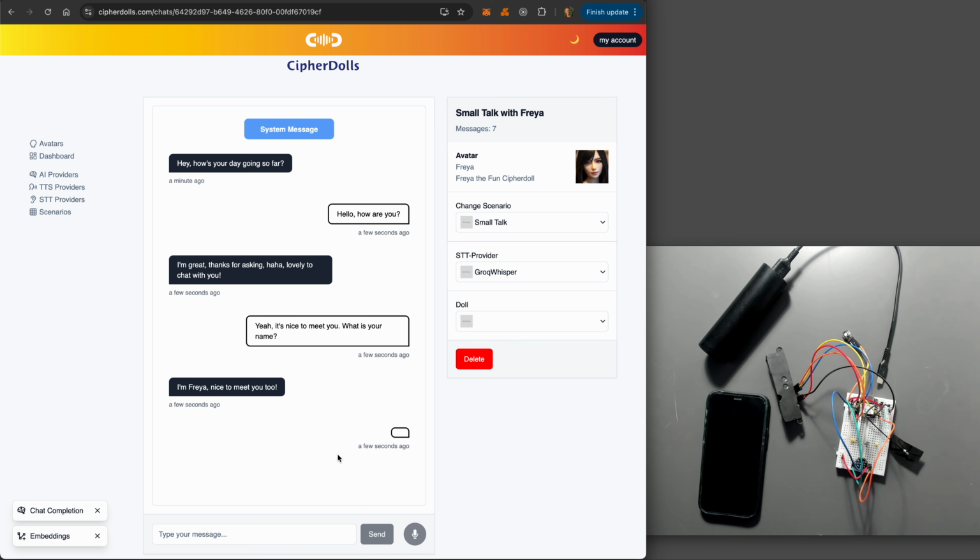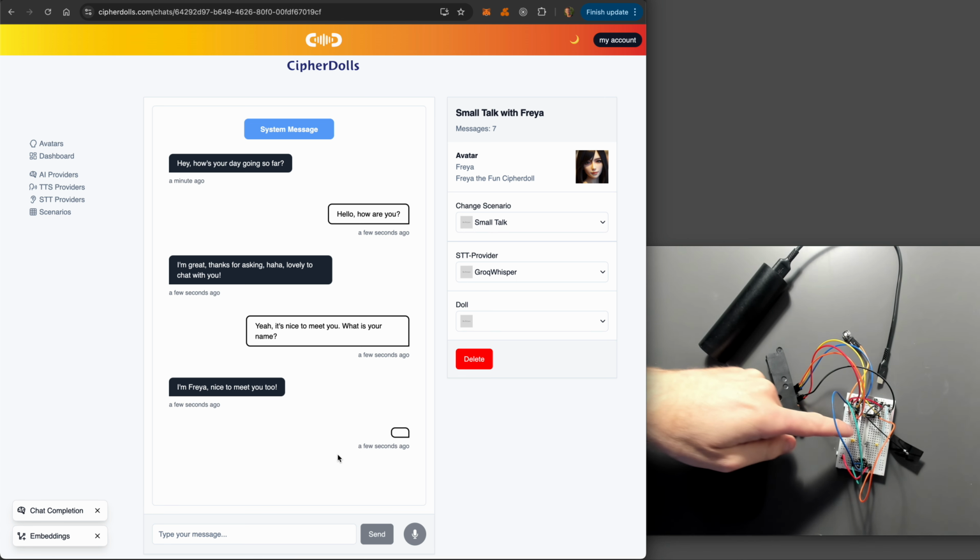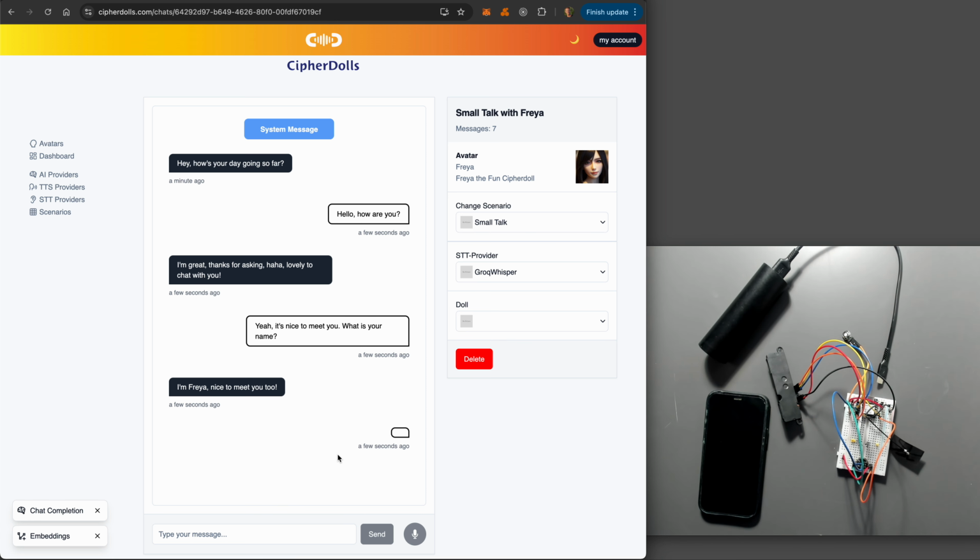So starting a conversation or waking up the board or the doll is the same. By touching, you bring the board online and connect to the chat. And when the doll is then connected, there should also be a system message popping up here that says doll is now connected, user has brought the doll back online, something like that.